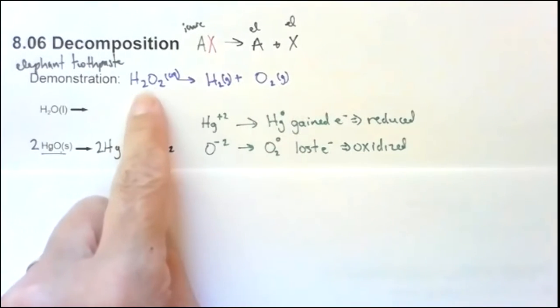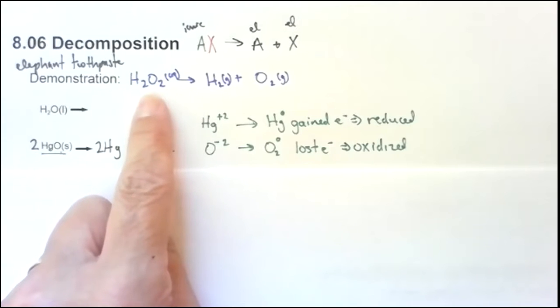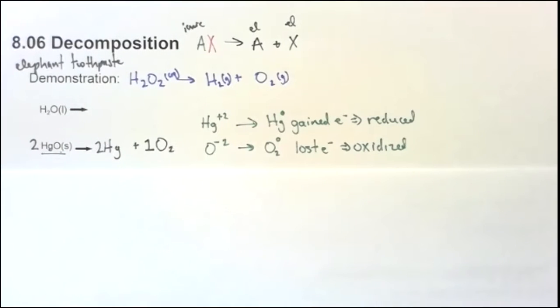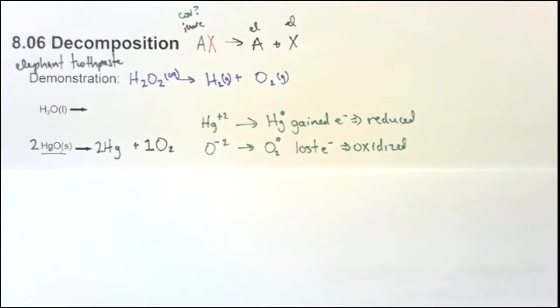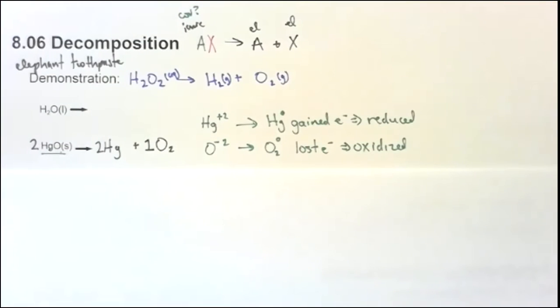Now, again, I'm not going to ask you, hydrogen peroxide is a covalent compound. It would actually be dihydrogen dioxide if you're going to use it with its typical name. Hydrogen peroxide is its common name. And we're not going to do redox with that. So our takeaways: decomposition, sometimes it'll be covalent, but we're going to break that down into the elemental components. Again, if you look in your textbook, there's much more complicated decompositions, and we're going to skip those. So that's all we're going to do for decomposition. Thanks for watching.